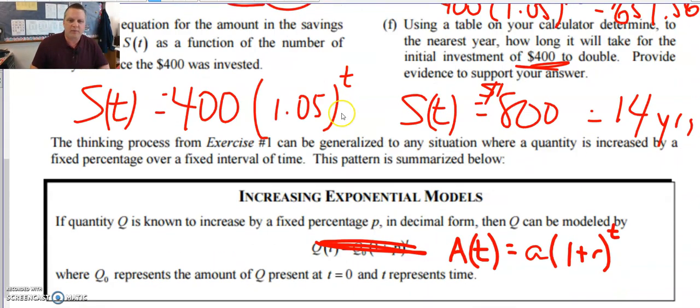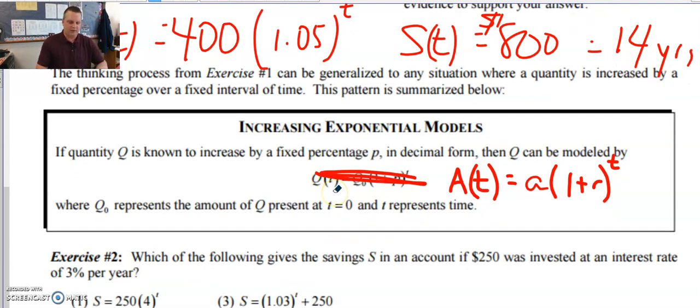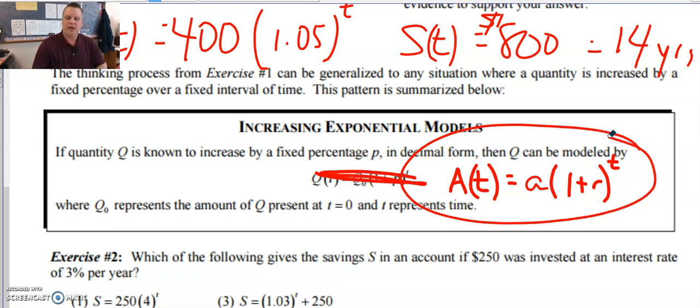Now, the formula that I was talking about is this formula right here. I don't like the formula that he uses. So the formula that I'm going to use is A of t equals A times 1 plus r to the t power. A of t is how much money you have after a certain amount of time. A is your amount that you started with, your principal. In 1 plus r, the r is the rate, and t is the time, like I said, generally in years, not always. And this is called a growth model, growth because we have an addition sign, so that means we're going to increase.